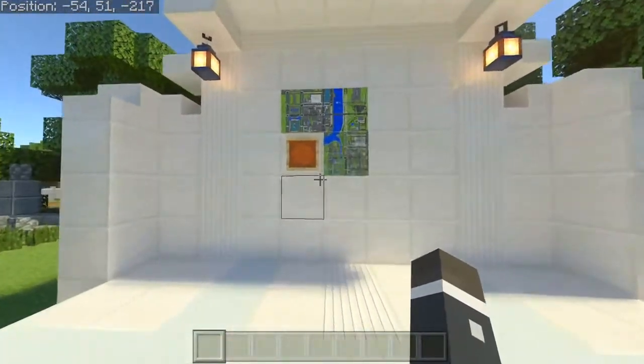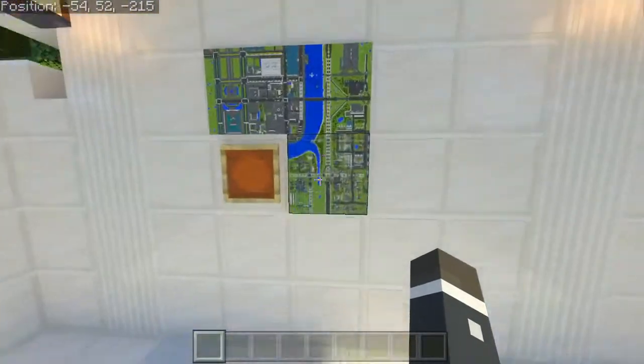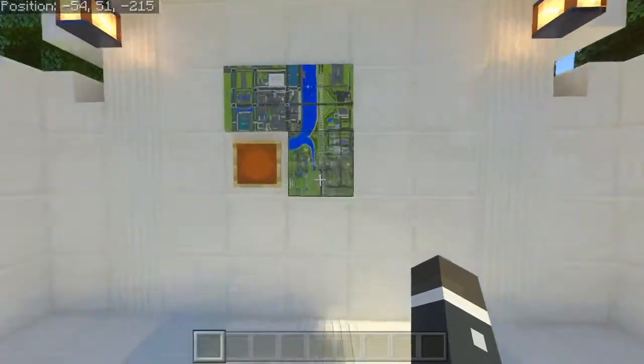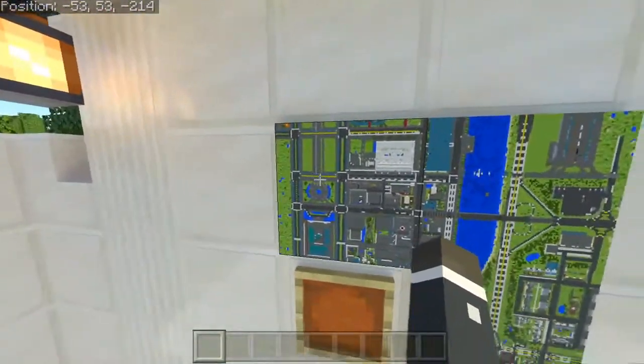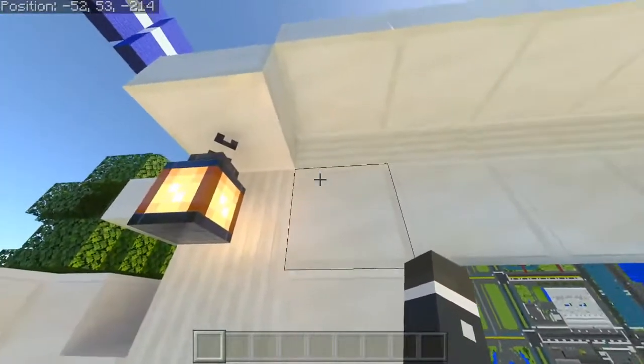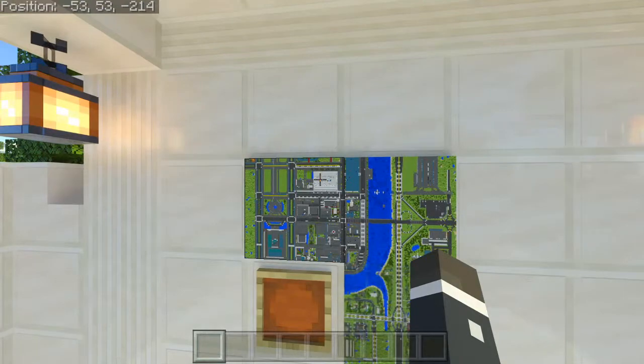So I've been wanting to fill this up at a little bit more of a scale where you're actually able to see everything, because previously this road took up the majority of it. Like around here where you got to the theater, this was the actual corner all the way up there. So I've been scaling it up just a little bit, so that way you're actually able to see everything.